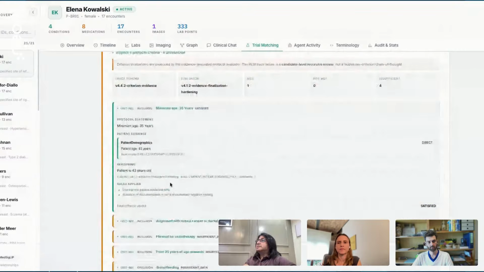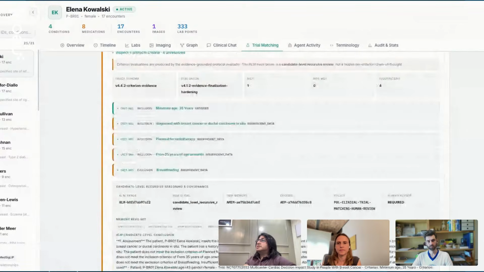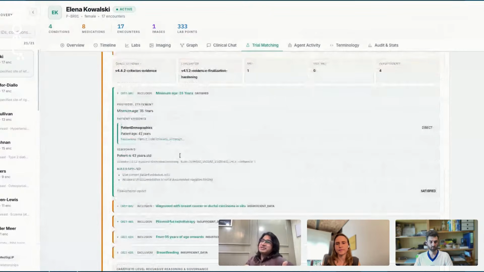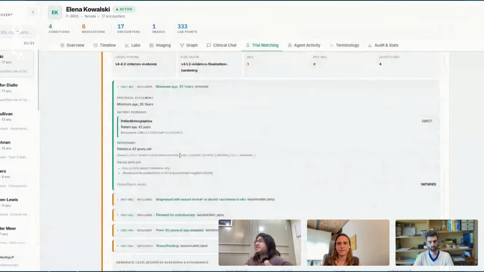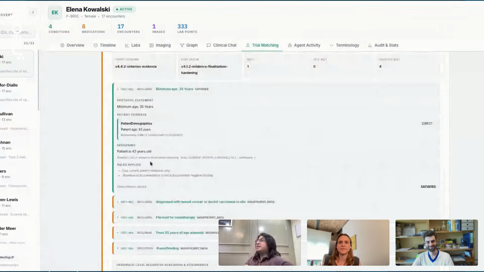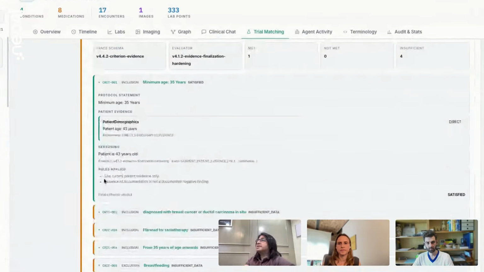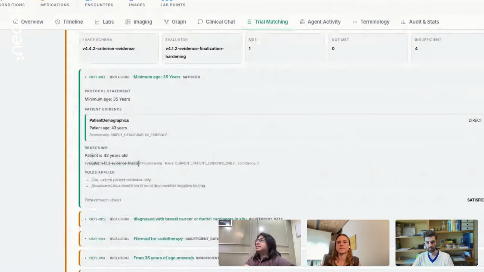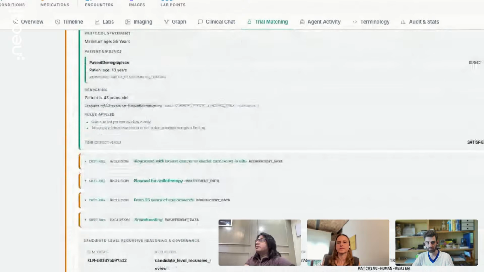One of the things is the reason why it is refreshing every time: it's real time, and it updates the memory in real time for the entire agent trace. So it not only updates one thing, that's what's getting refreshed and it gets closed down, right? Again, a UI issue, I need to fix it, but it's fine. But if you look into it, one of the things we're looking at is the patient, a 35-year-old, which is very fine, 43, evaluated finalization hardening and the current patient evidence only. Let's look into one of the complex ones, right?